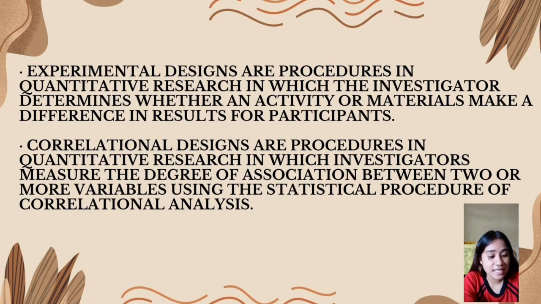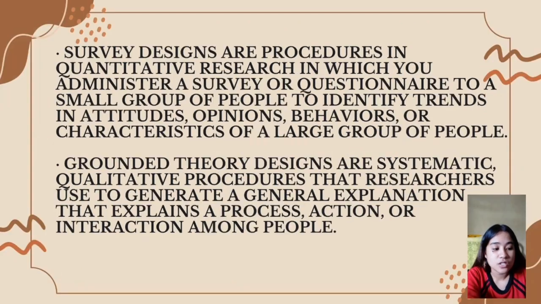Correlational designs are procedures in quantitative research in which investigators measure the degree of association or relation between two or more variables using the statistical procedures of correlational analysis. Survey designs are procedures in quantitative research in which you administer a survey or questionnaire to a small group of people called the sample to identify trends in attitudes, opinions, behaviors, or characteristics of a large group of people called the population.